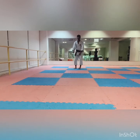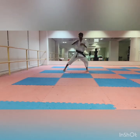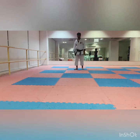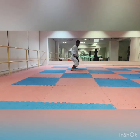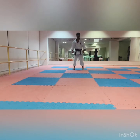After the punch finishes, we are here. One and two. After the punch finishes, turn and gedanbarai. The turning is from front to round and gedanbarai, like this turning. And here in kibadachi. And here gedanbarai. From here I show from the back side. Do you understand? One, two, finish, turn and block. Like this. Okay, hitting or blocking. There are many bunkai for this.